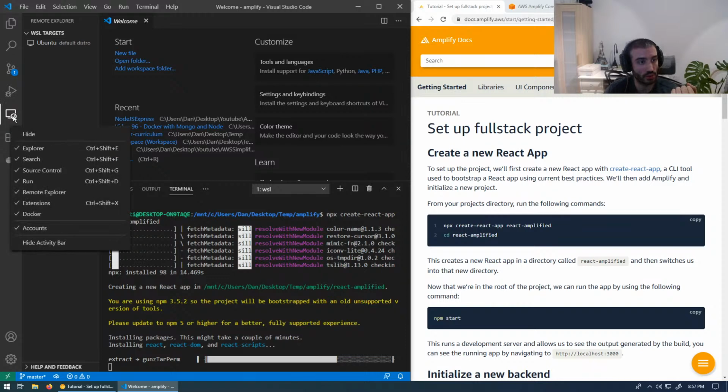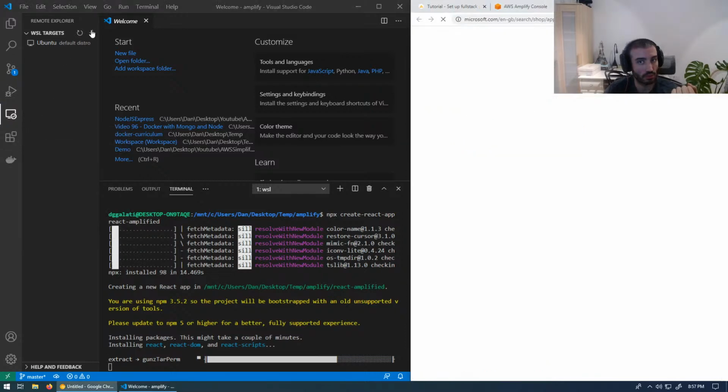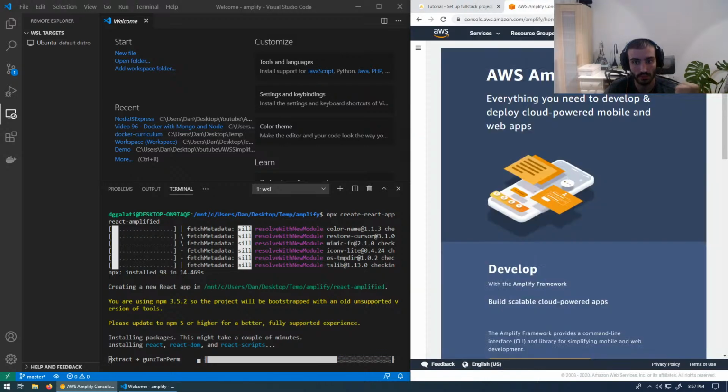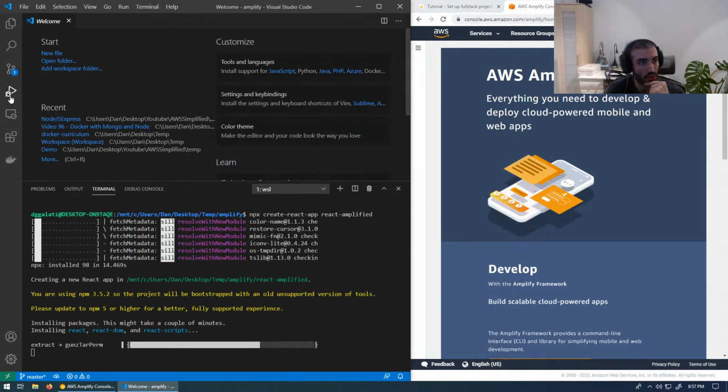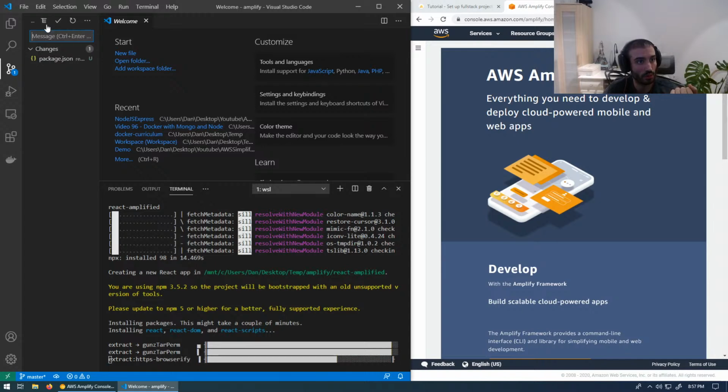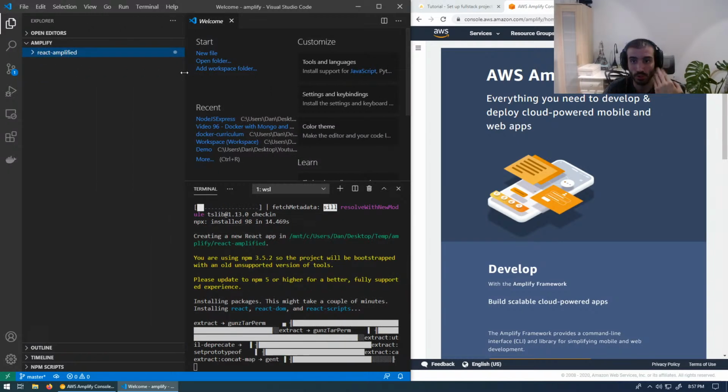I don't know what this does yet. Remote Explorer? Oh, if you want to like XRDP into a remote machine or something? I guess it's like a, I don't know. What's this? Debugger, okay, good to know. Integrates with Git, of course, always great. Good finder. Clean project. You know, again, I wish my monitor were bigger. I have everything really zoomed in right now.